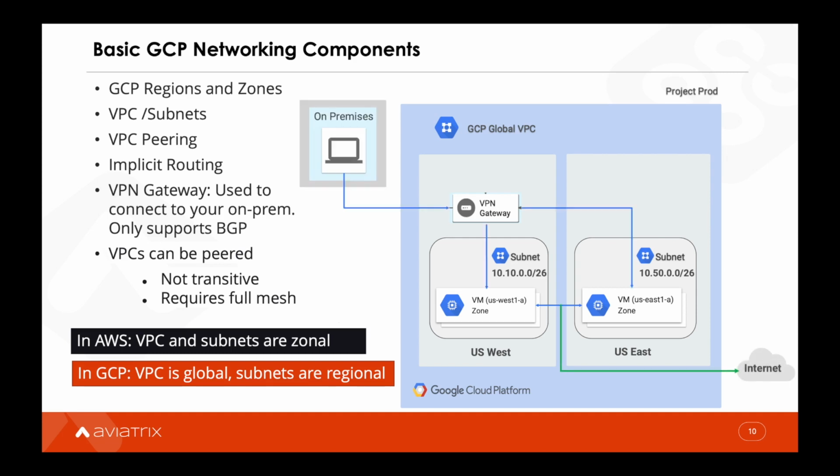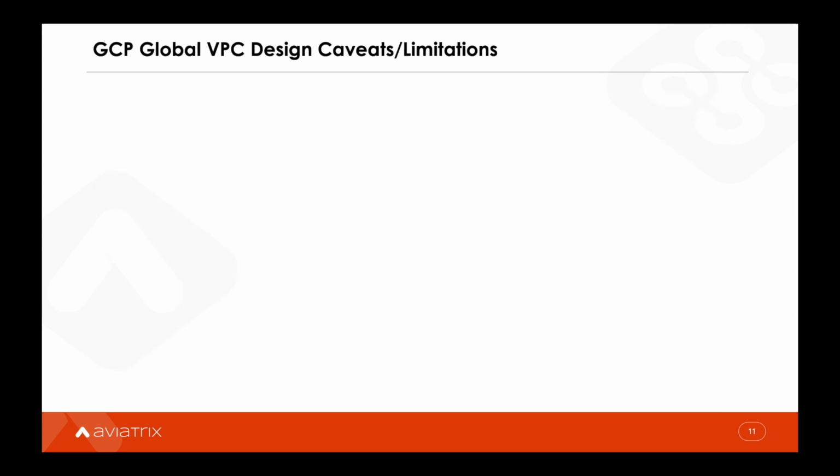Okay, so when you need to talk to the internet, how does it work? Remember I mentioned to you before the internet gateway that is already there. So as soon as you assign a public IP to your virtual machine, it will start talking to the internet, provided you have the proper ports and security group or firewall rules open to do that.